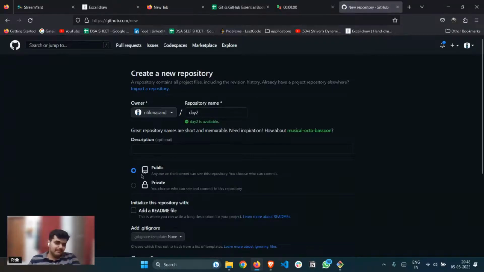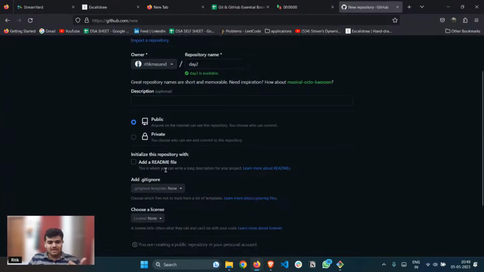I'll make this repo public. By the way, the difference between public and private repo is that a private repo will only be visible to you because obviously it is private, and a public repo will be visible to all the people on the internet. I think that is obvious, right?